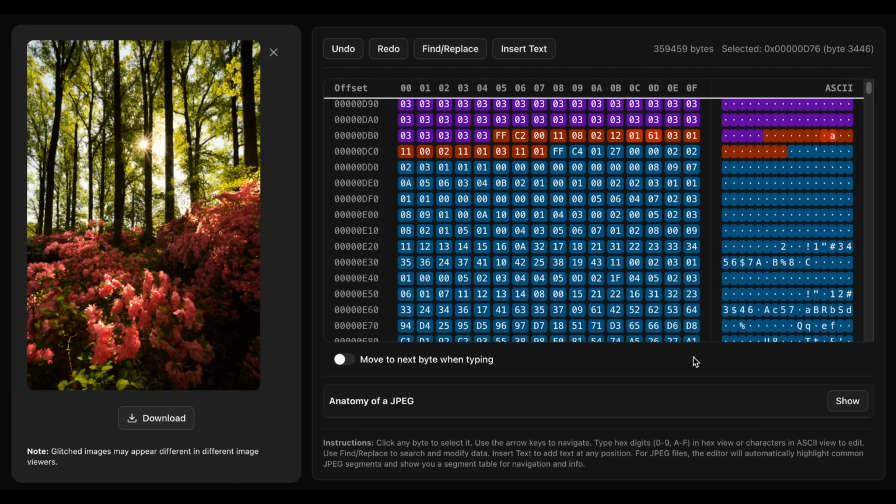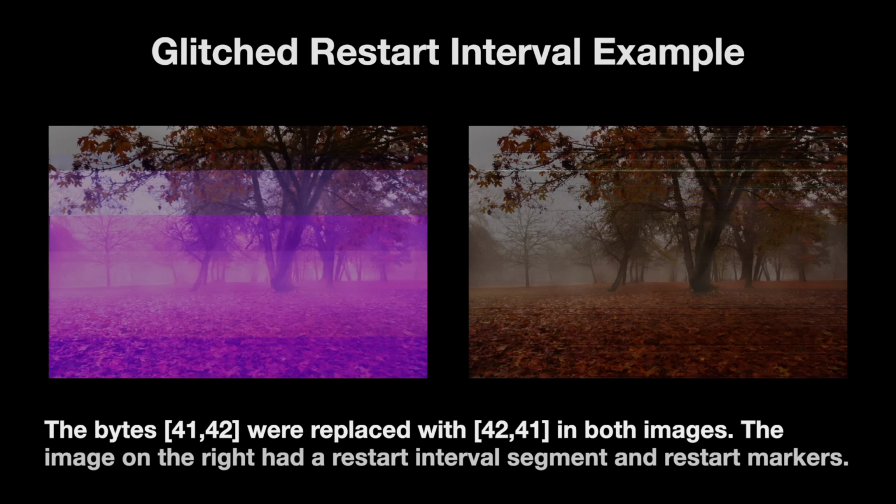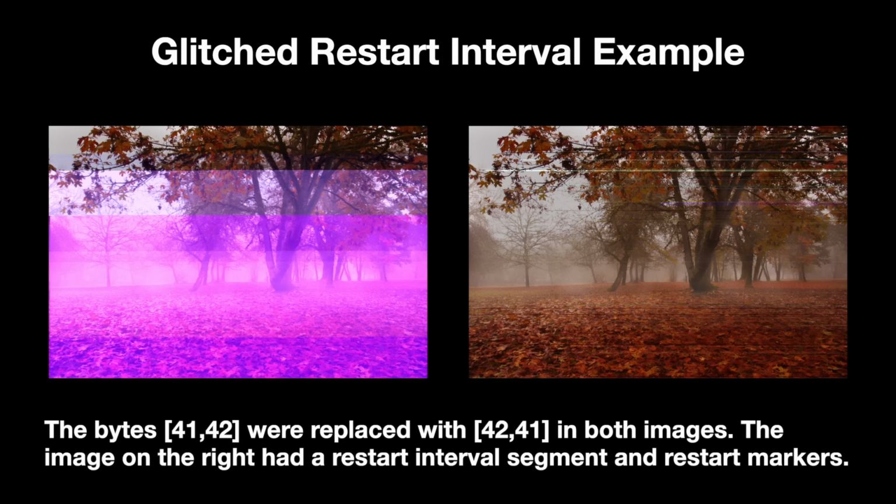Then you typically see Huffman tables, which contain encoding/decoding rules for the compressed image data. Messing with this data usually breaks the image, so this section is usually worth skipping, though in some images nuking the table completely can cause some pretty cool effects. Occasionally you'll see a JPEG with a restart interval segment. If a JPEG has these, your glitches tend to become more localized instead of cascading down through the image. JPEGs with these aren't really good for glitch art.